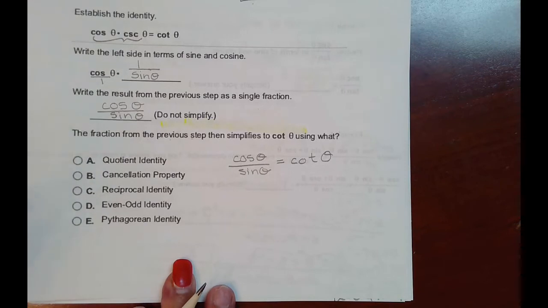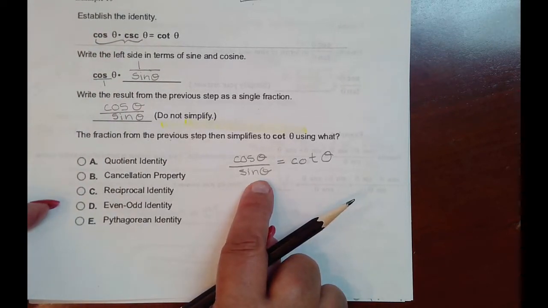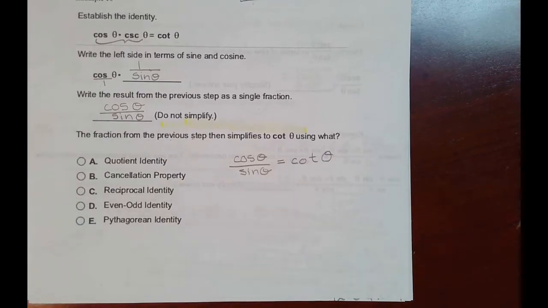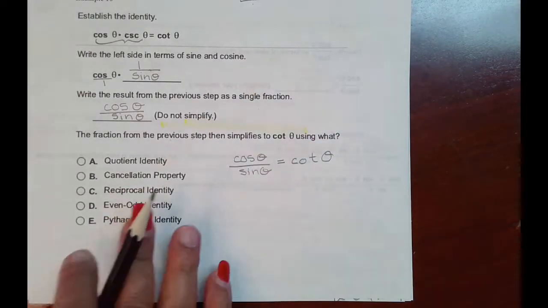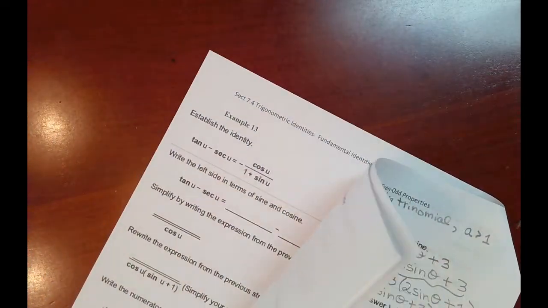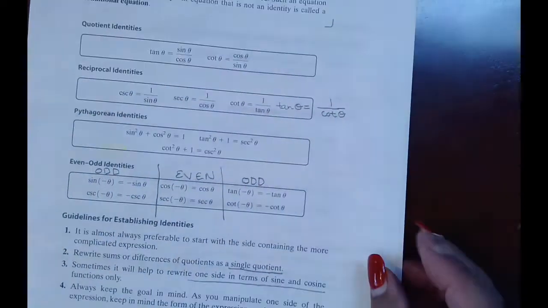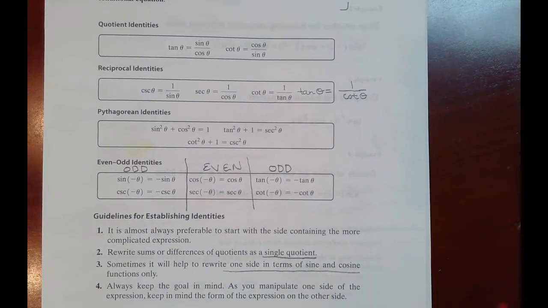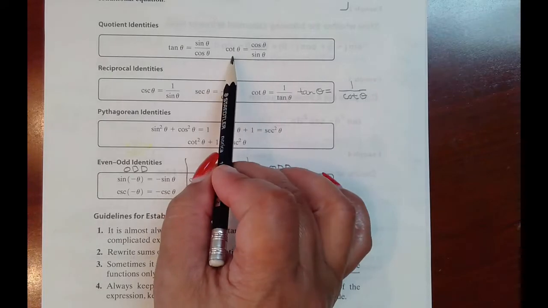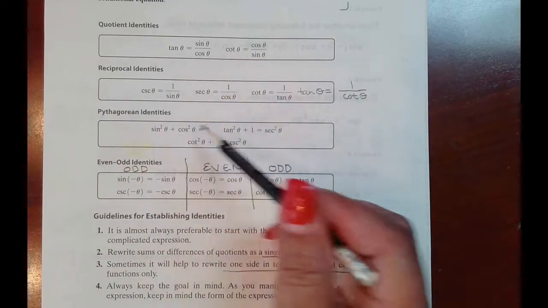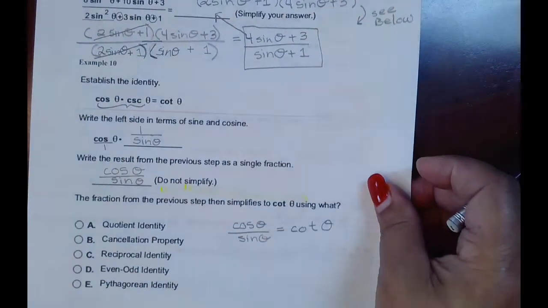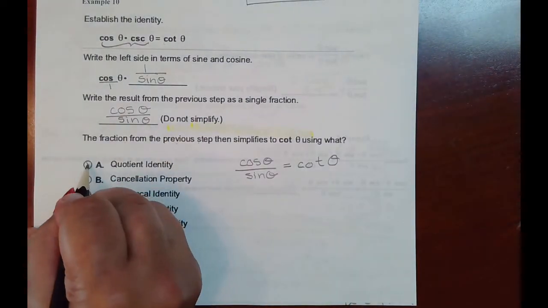Okay, and we can look at those on the first page. What was the name of the type of identity that was like this? Now, you know the reciprocal identities are all written as something is equal to 1 over. These were called the quotient identities. So if you look at what I gave you on the first page, here it was. See, cotan can be written like this if you're using a reciprocal identity, but what we are looking at right now is this one. These are called the quotient identities. None of these are 1 over anything. Those are called the reciprocal identities. And the ones that have all the squares on them, those are called the Pythagorean identities. So this is a quotient identity.